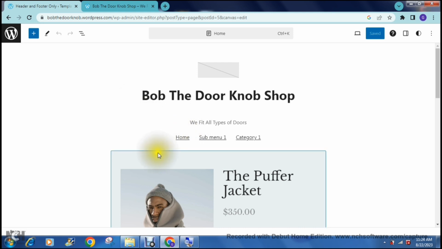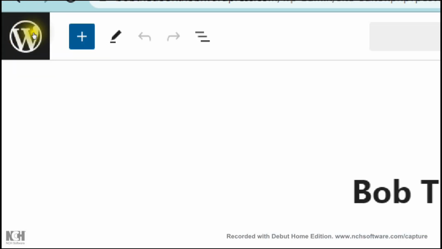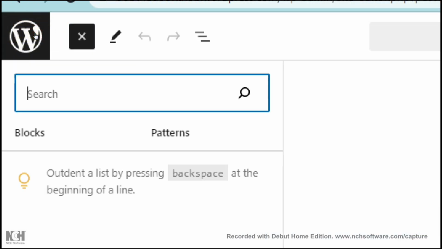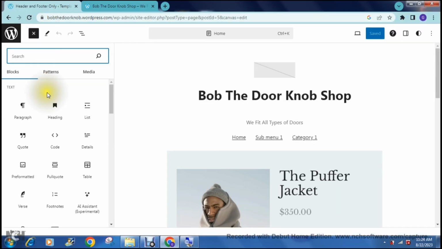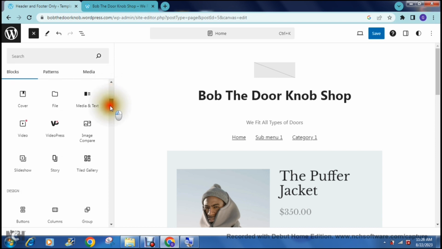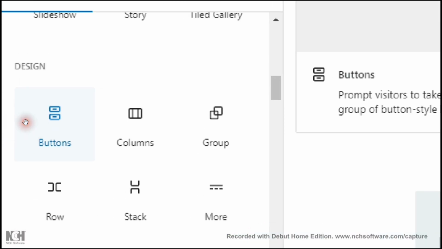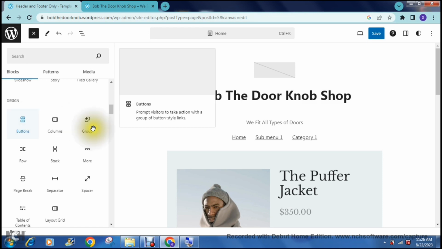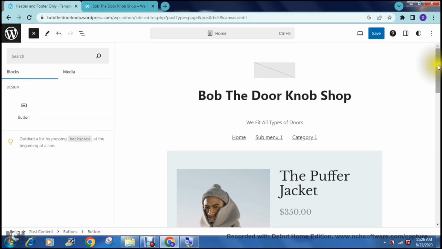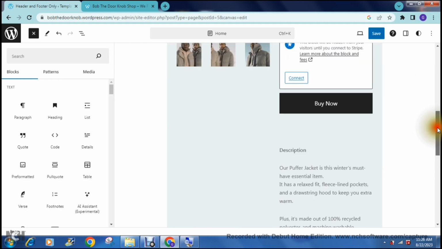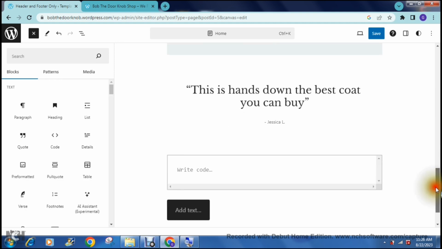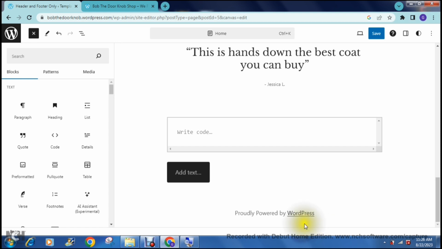So what we can actually do here is at the top left hand side of the screen, you can see that there is a plus icon. So we can just tap on the plus icon, and it brings us a bunch of tools that we can add on here and play around with. And we can scroll down here, and you'll see just under design, you will see buttons. Now, once you tap on buttons, you will now see that it has added a button onto the appropriate space that a button can fit into, and this is now down at the bottom of the page right over here.